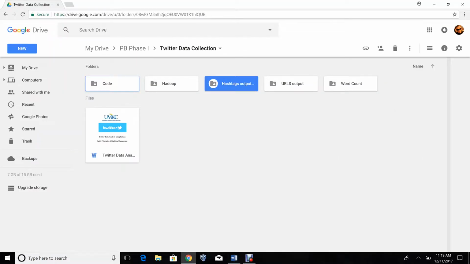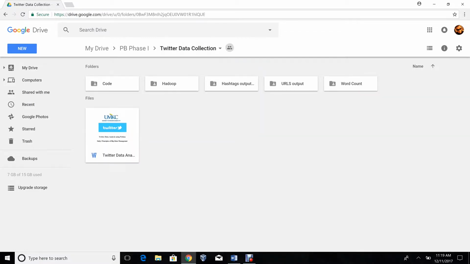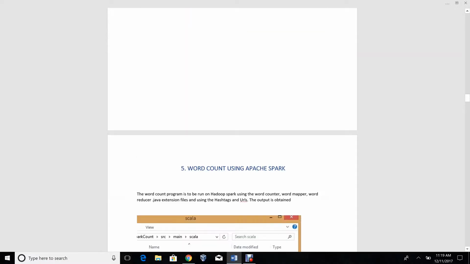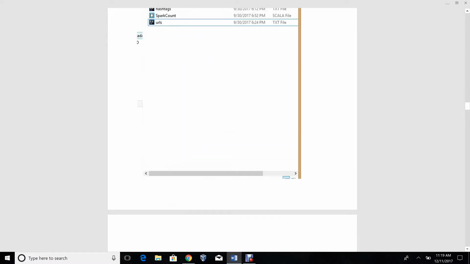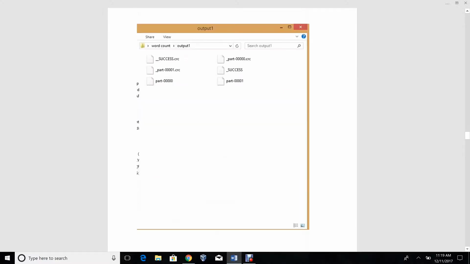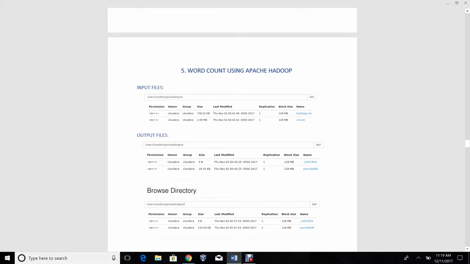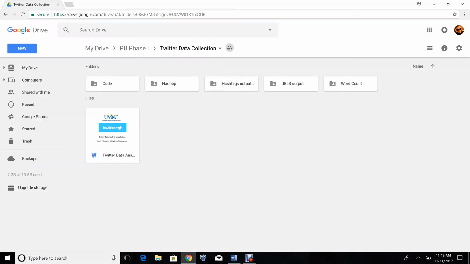These are the outputs of the hashtags. These are the outputs of the URLs, which are shown below. And these are the input and output log files after using Apache Hadoop.